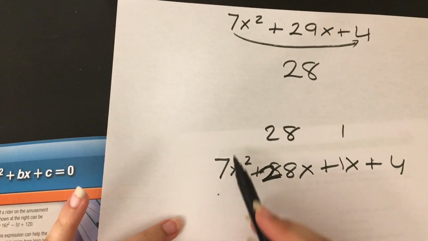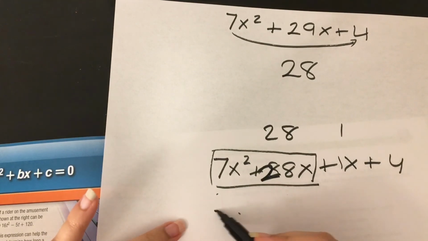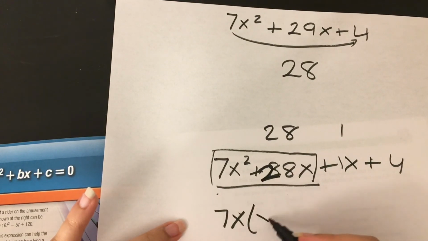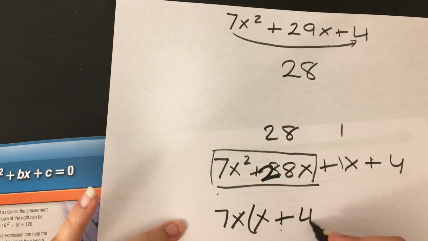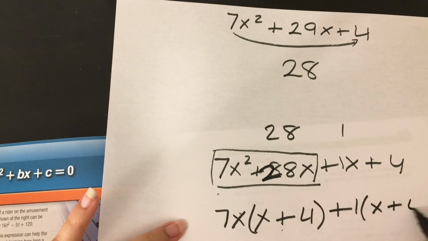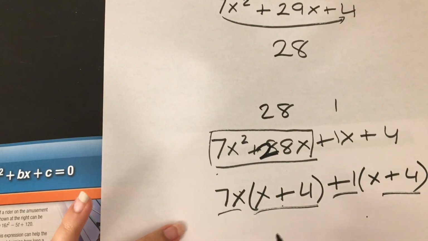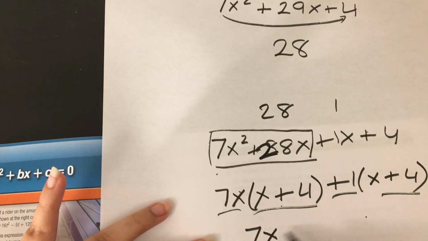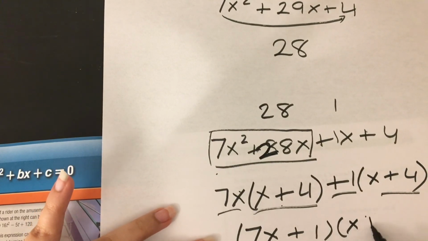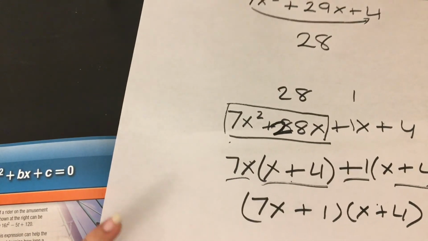So now let's pull out something from here. I see an x and I see a 7. So we're going to pull out 7x, and then we're going to write x plus 4. And then we're going to write up here, since this is 1 and x plus 4, we're just going to pull out the 1 here, x plus 4. So our final answer, since these values are the same, and these, well, they're left over here, our final answer will be 7x plus 1 times x plus 4. And that would be our final factorized answer, because you can't pull out anything from here anymore.